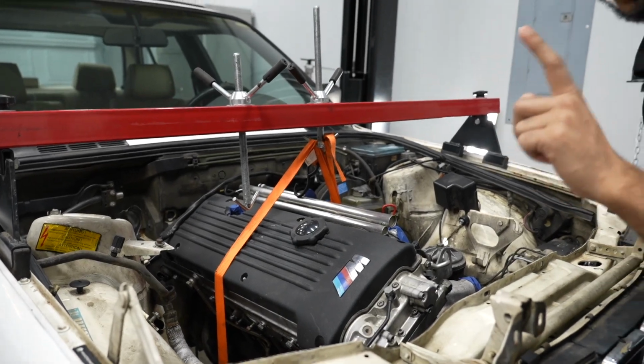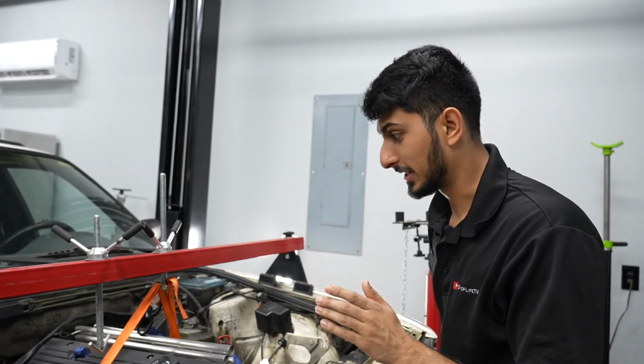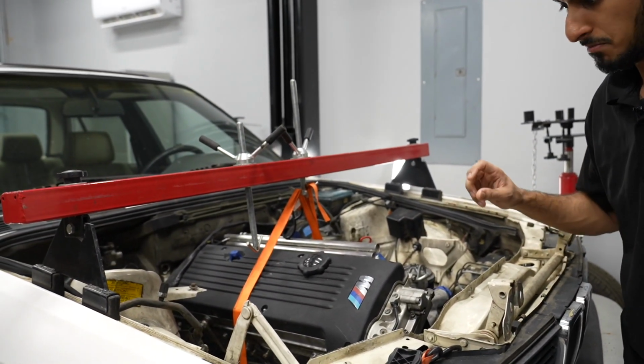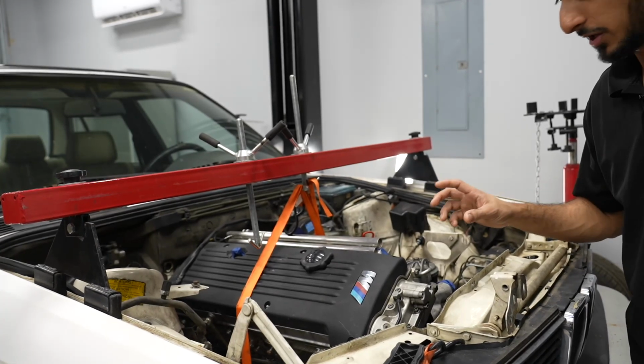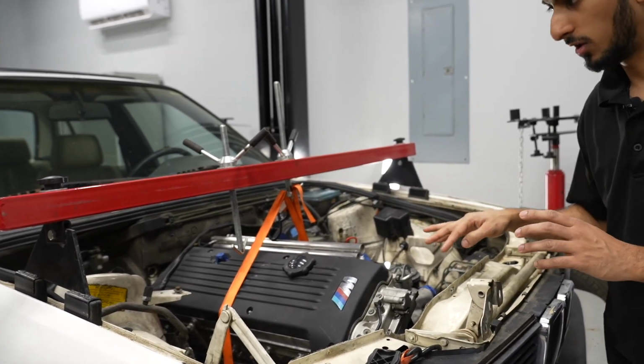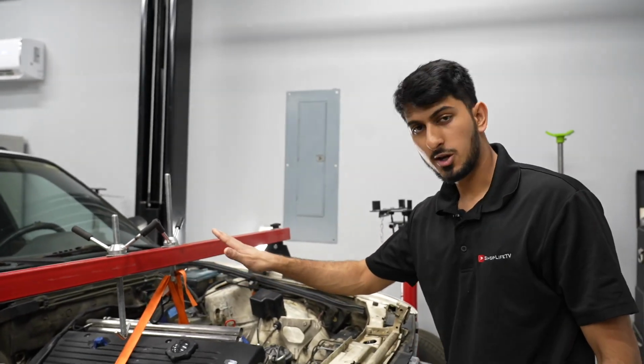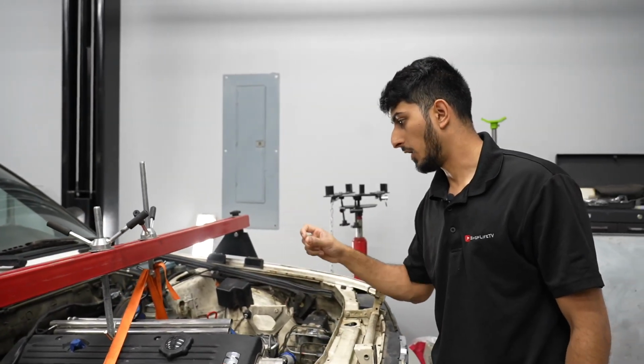All right, so I think one 2x4 is perfect. It's sitting pretty much where we want it. I want it a little bit higher, but once we figure out the actual engine mount that we're gonna use, that should pretty much sort all of that out. That's not a problem. The only other thing is I still need to lift the transmission up a little bit, and I want to scoot it back about 1/2 inch.